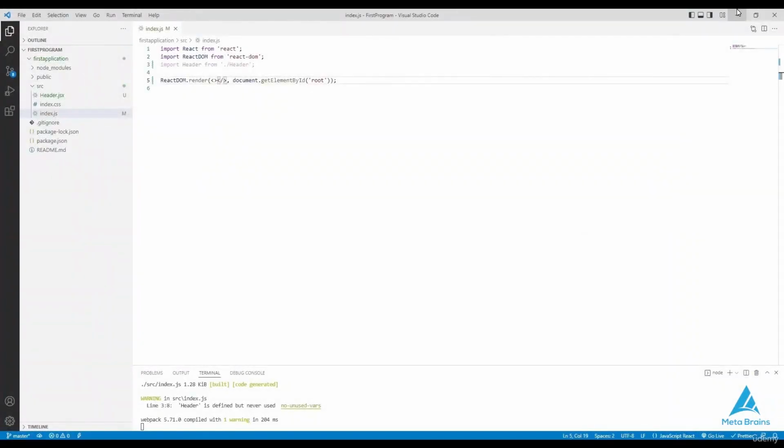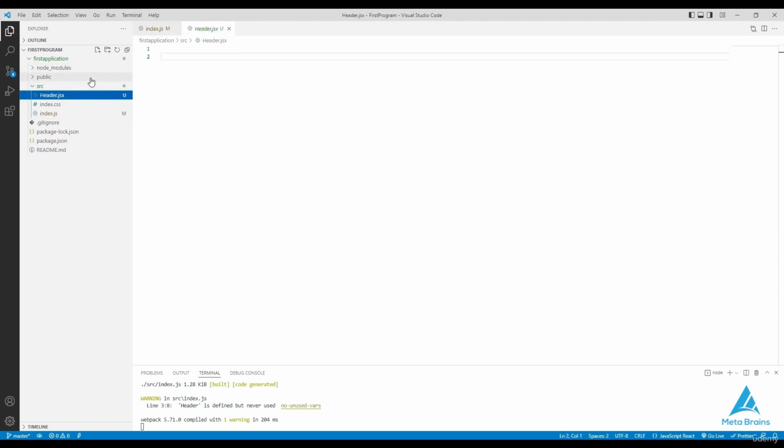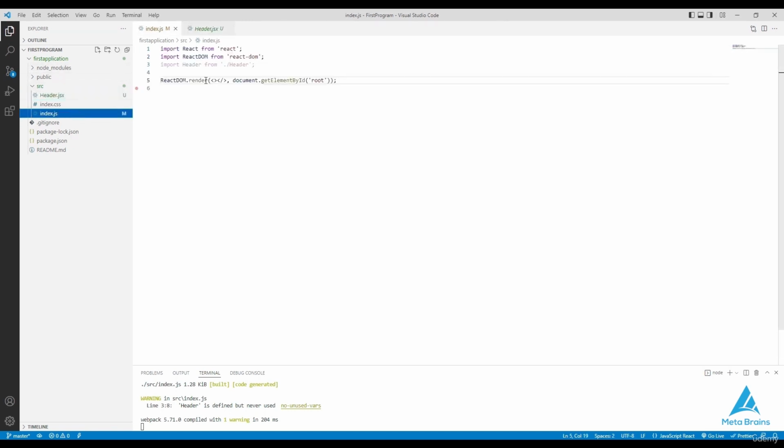In this lecture, we'll discuss one more concept in React.js, which is props. So props is directly related to components. In the last lecture, we learned how to make components and how to reuse them. If we make components or functions, we learned how to do it. Now, if we want to pass the data of that function or component, how can we do it?